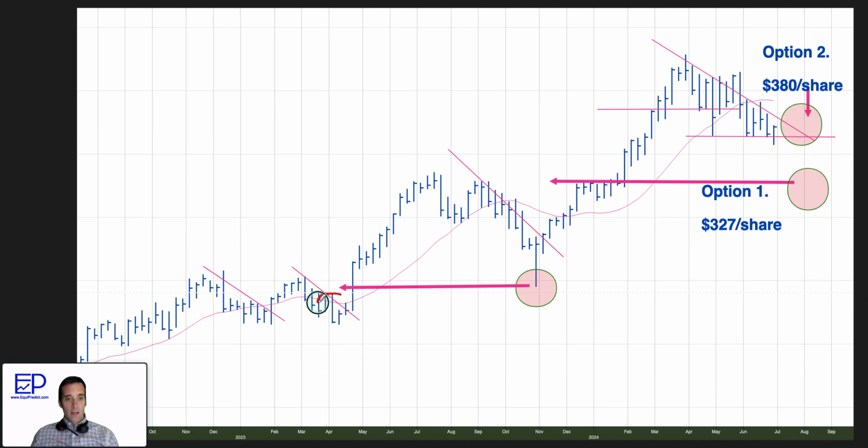You can see right here the 18, which is that pink line, had started to curl down. Any one of these entries would have been a higher risk entry. However, the price popped above the SMA 18 at that time. It started to curl up. You're late to the party. You're not getting in down here where most likely institutions and more speculative traders are getting in, but you are riding a nice trend for several weeks from late April all the way until August of 2023. I mean, you can't argue with that.